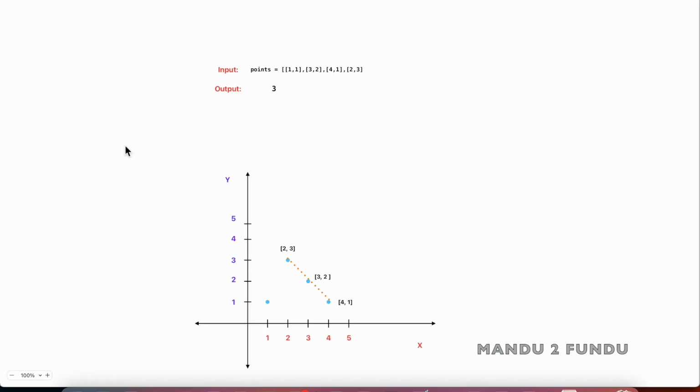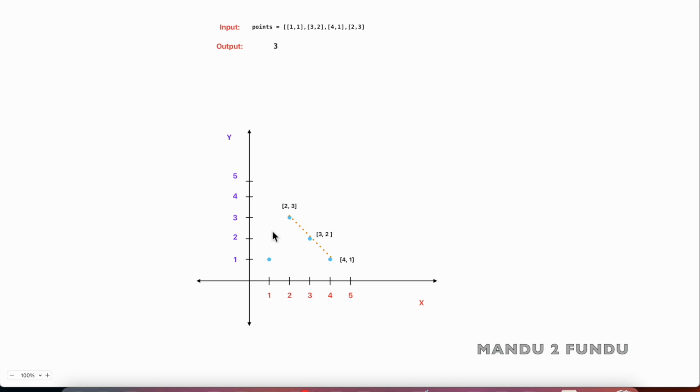Let's look at the approach to solve this problem. We are given the points array with 4 points, and out of these 4, these 3 points lie on the same straight line. That's why the output is 3. How can we find whether points are lying on the same straight line? If you look at this straight line, it contains 3 points.